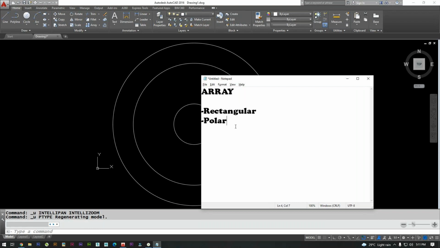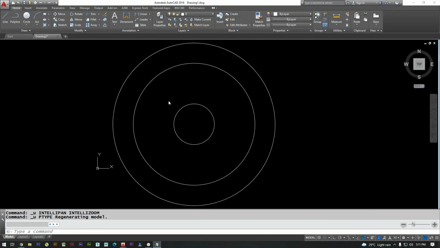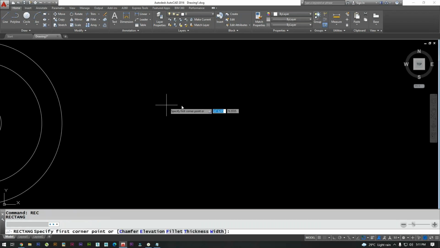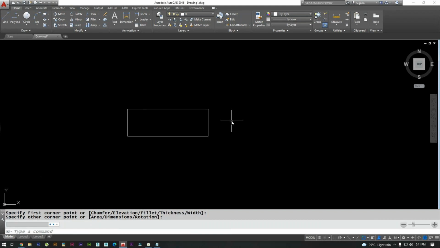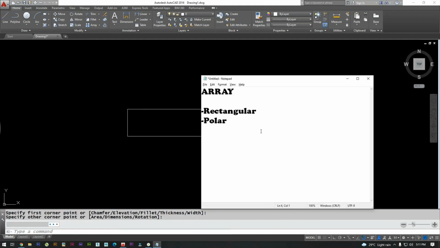Okay. So what do you mean by array? Like I'll take a line or a rectangle like this. So AR is a command. Command is AR. Okay. Remember the command. AR is for array.